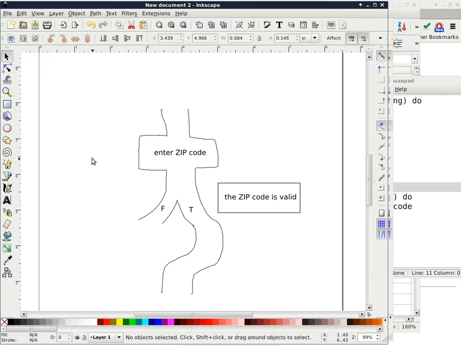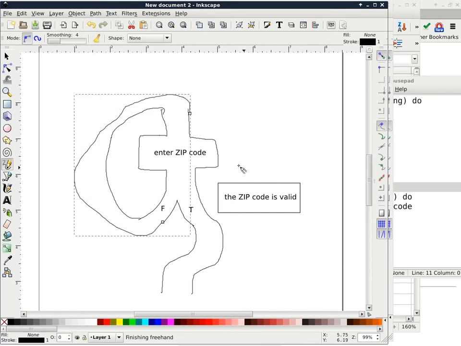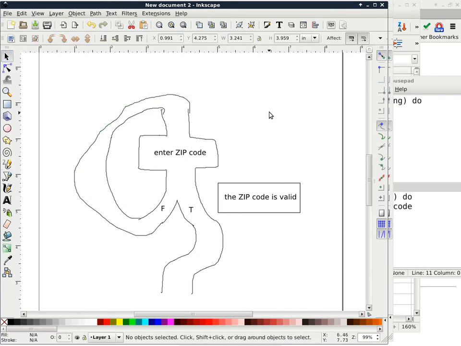All right, excellent. So we are done with a good portion of this loop here. So what do we do when somebody enters a zip code and the zip code is valid is false, which means it's invalid? What do we do? We want to ask the user to input it again. All right, so let's go ahead and draw that part of the loop. So we want this to connect back to the beginning here, so we can restart or re-perform the entire operation. Okay, that looks okay. Looks like a very deformed gingerbread boy.